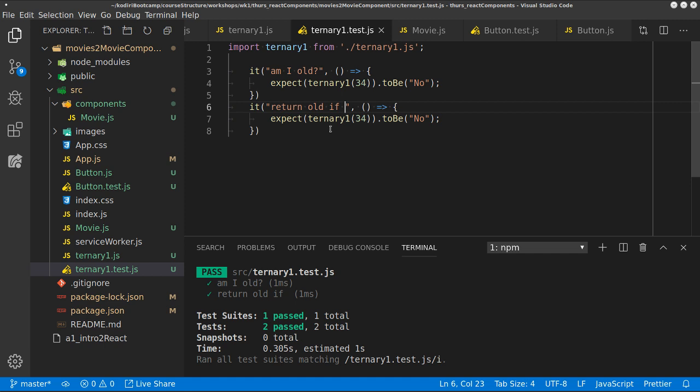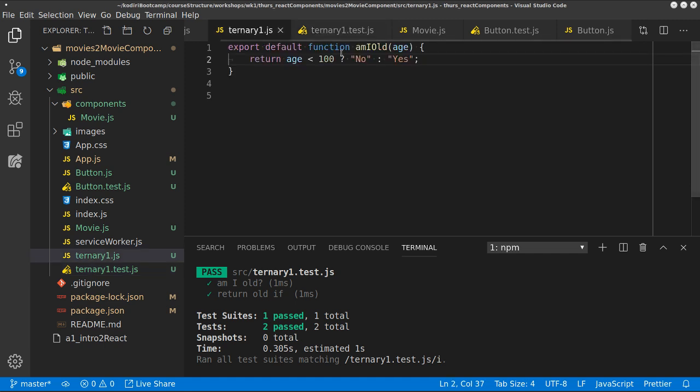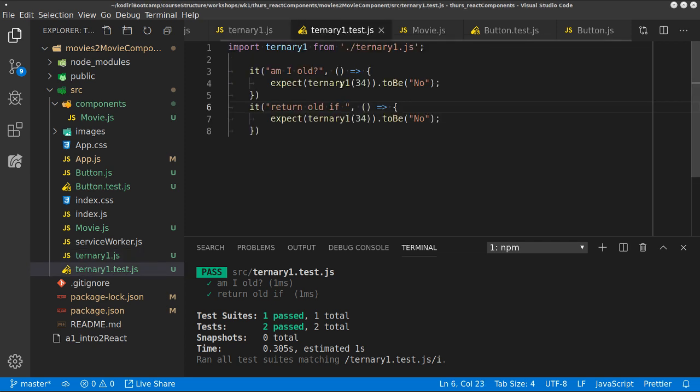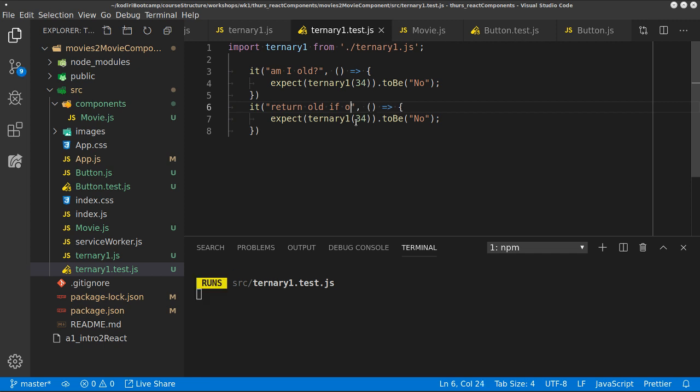I want to do the edge case that was different. So we had, if it's less than 100, so if it was 100, then it's going to say yes, right? So let's say return old if over 100.